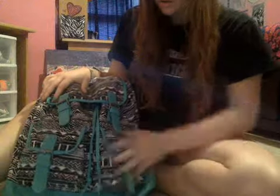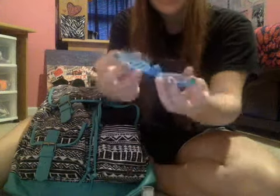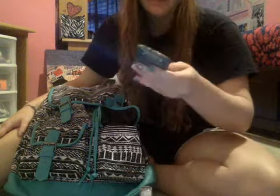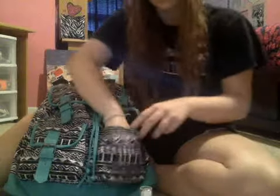So I'm going to show you these outside pockets first. First pocket, I got Beautiful Day by Bath and Body Works. It smells amazing. I have my little compact mirror, it has a little mirror on there and then a brush part, and I got that last year from Walmart. I got my tin can, I think this was actually from Starbucks. I put my hair stuff in here, so little elastics, hair bands, and bobby pins, and then I duct taped it to make it look prettier. My house keys. And that's it for that pocket.